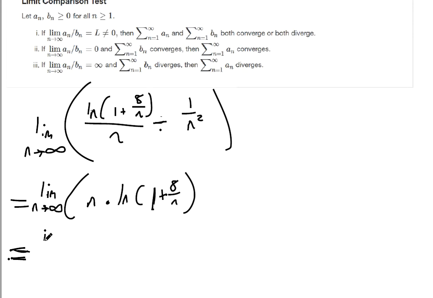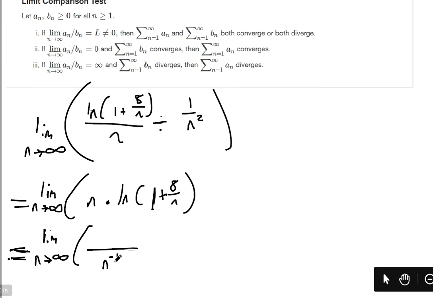So I'm going to rewrite this a little bit. This is the limit as n goes to infinity. I want something in my denominator. Algebraically, that kind of is frustrating to see, but this is n to the first. I'm going to kick it into the denominator so that we have n to the negative first in the bottom. That way I can use L'Hopital's rule.